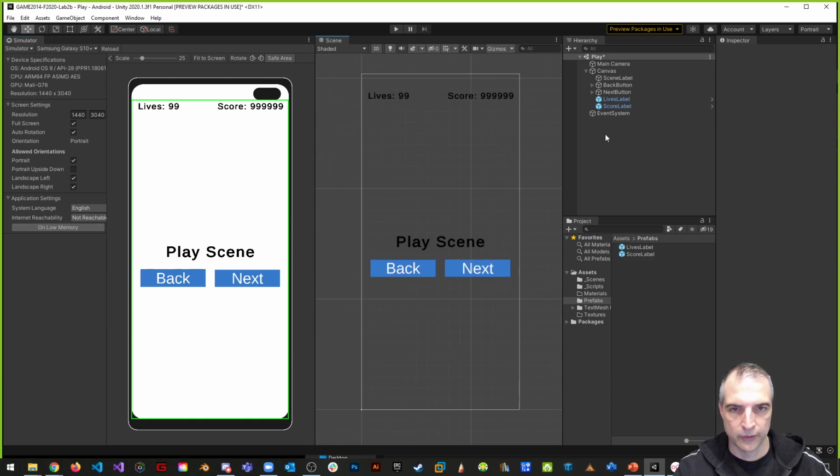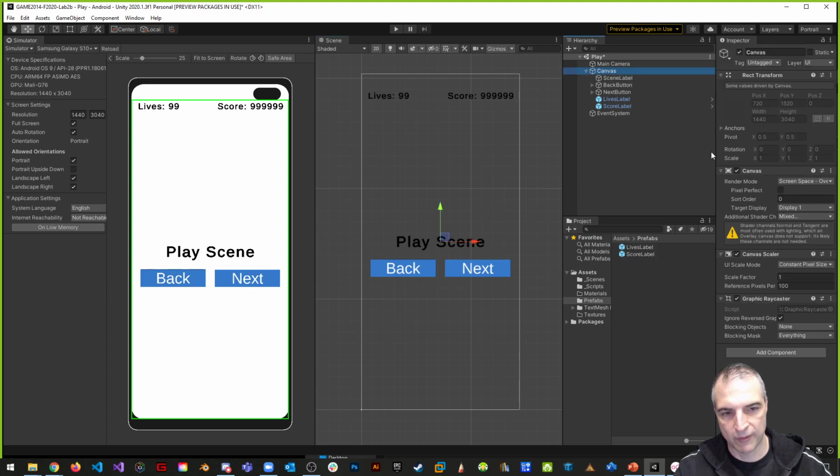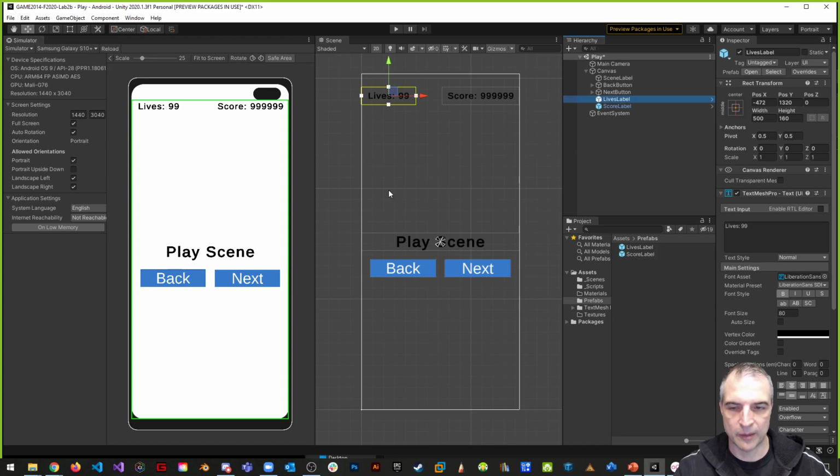In my canvas game object, I have lives label and score label, but their anchor point is in the middle of the screen. That's okay when it's portrait, but when I go landscape, these things are going to be the exact same proportions off screen, and this is bad. We want to anchor them in a different spot.